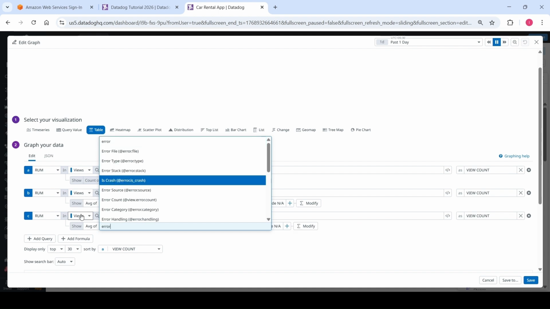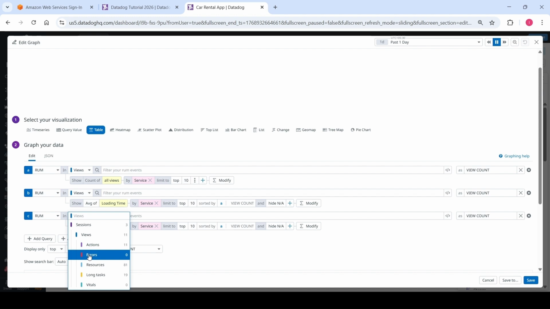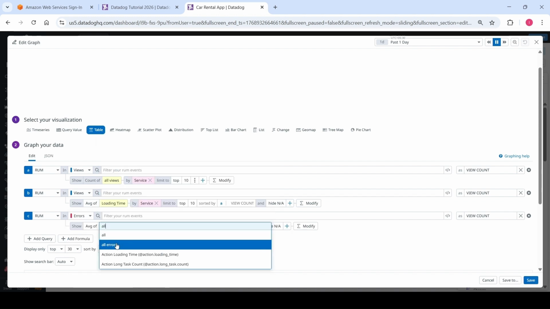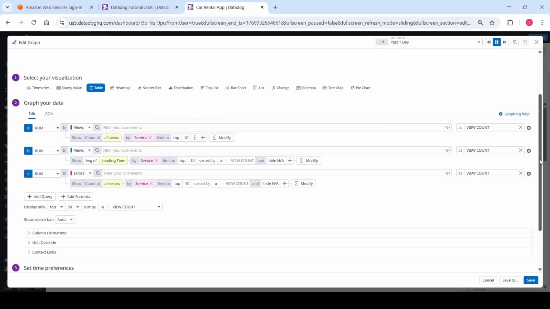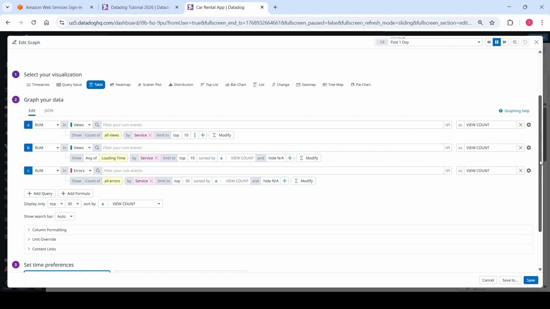Okay. So inside view, we have the errors, right? So we can get all errors here. Don't have errors at the moment. And what else?